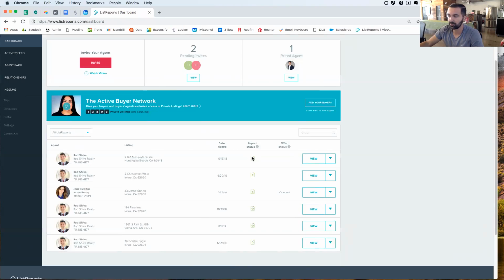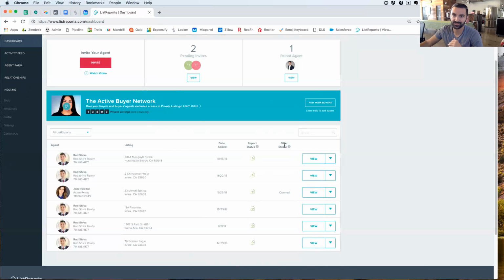If this is a green report like this, but it has wings on it, that's going to mean that autopilot requested that list report. That means that the system requested a list report on behalf of the lender. That's an important thing, on behalf of the lender, but that the lender did not request it themselves. The other thing that might be there is a gold ribbon. Gold ribbon means that your partner requested a list report. So if I'm partnered with Jane Realtor and Jane went into her own account and requested a list report, this would be a gold ribbon.